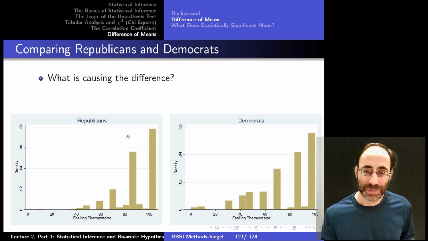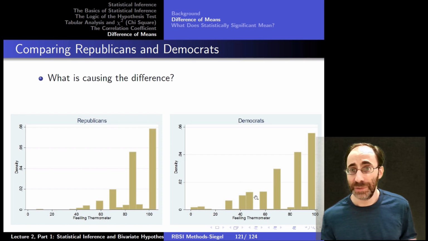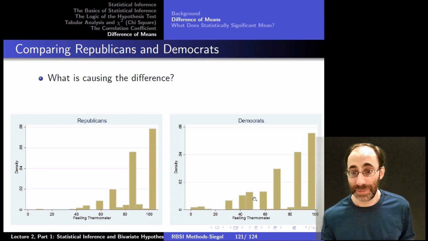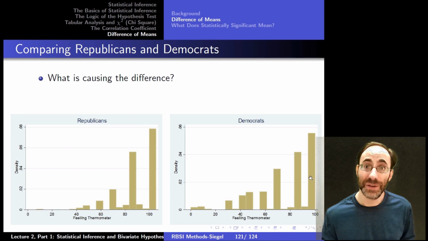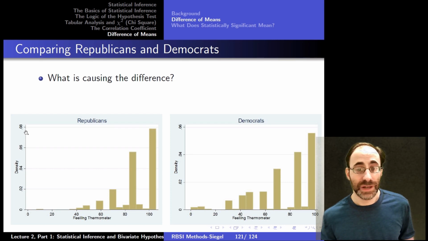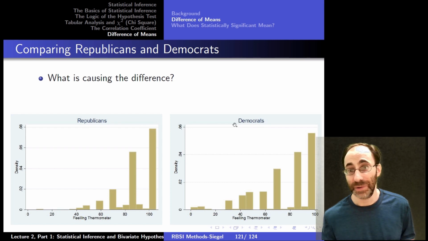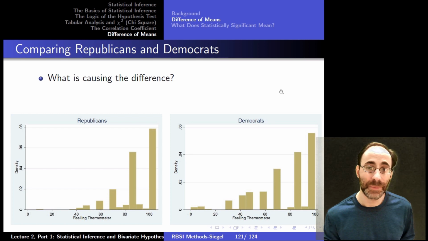It's a little subtle to see on the plot. There's two things that are different. One is that the Democrats, as you saw from the higher variance in their data, tend to have more individuals with lower feeling thermometers, in addition to the same high values. And also the Republicans' density goes higher than the Democratic one, which means there are more individuals on the Republican side who have very high values than Democrats. So that's where it's coming from.